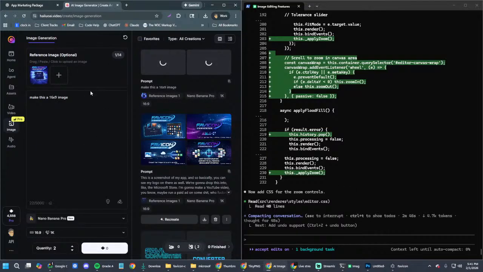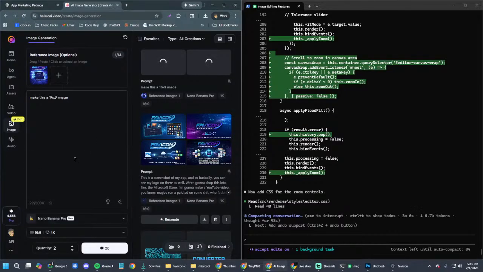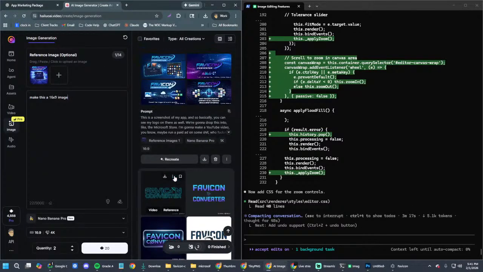Yeah, so I have a little Higgsfield account, and this is my favorite for image generation. I get unlimited Nano Banana, although it's only on 1K. If I go to 4K, it's 10 credits for each image I generate. Depending on what I'm doing, I might do a 4K image, but usually I don't need to. I get like 4,000 credits each month. I don't know what it was, like $150 for the year or something. So it's not so bad, but it's my favorite tool.